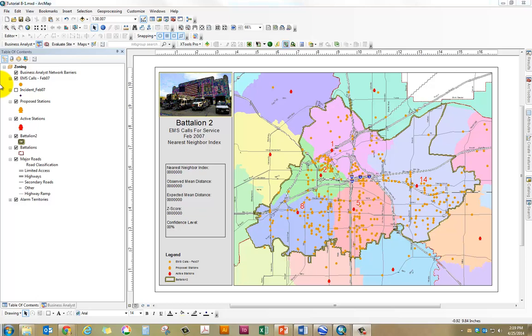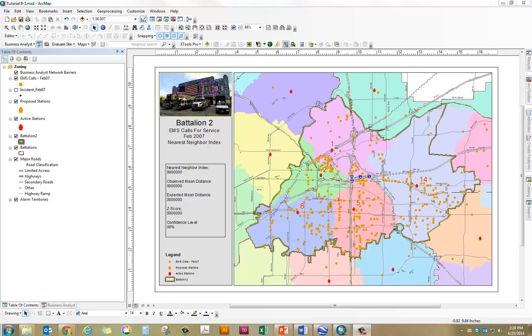The average distance is calculated for those features and compared to the real data. A nearest neighbor index is returned, which expresses the ratio of the observed distance divided by the distance of the hypothetical data. If this ratio is less than 1, the data is considered to exhibit clustering, and if the value is more than 1, it is more towards dispersion or random.